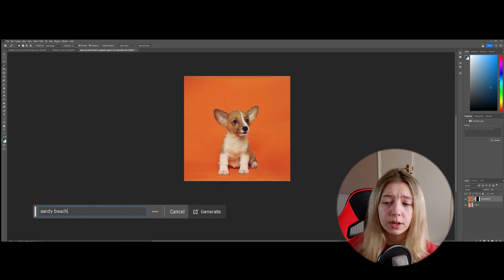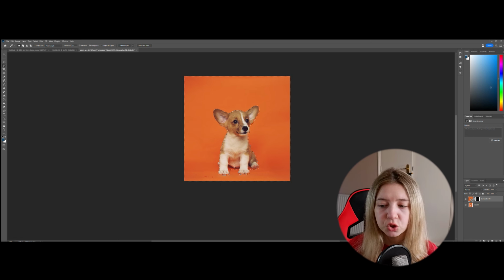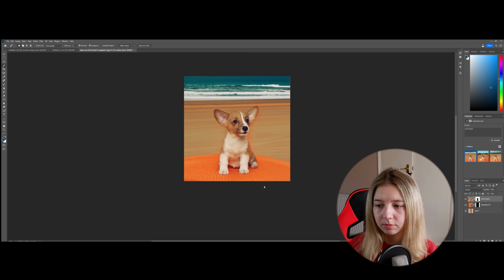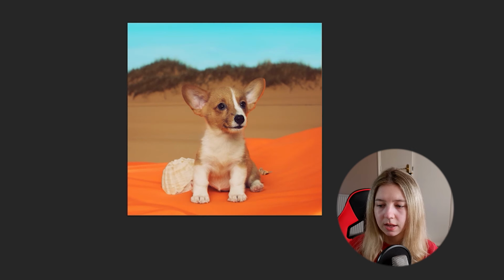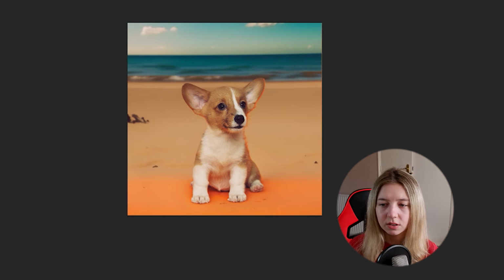Just note that if you generate a background that has a similar color to the original background of the image you were using, that will probably make it look more realistic and a bit nicer. It might not be a problem, it's just a tip and something that I always keep in mind. See, something like that, you can see the orange is kept there, which is quite nice. I think that's very cute, I really like that one. And it still looks pretty realistic, which is quite nice.